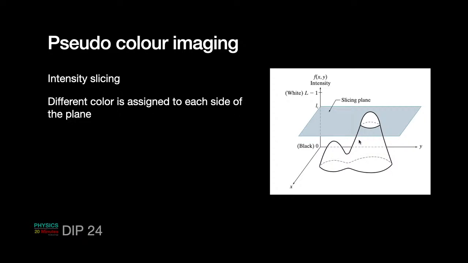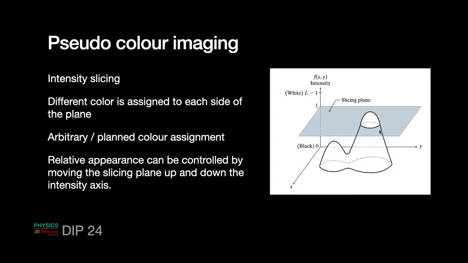pseudo color image. So for example, everything will go as a background and only this part would be shown in some different color. So everything can be assigned blue and this part can be assigned yellow. So it will look bright on a blue background. So that is the way to do it. Remember, the color assignment can be arbitrary as we have seen in one example, or it can be planned as we have seen in the other example.